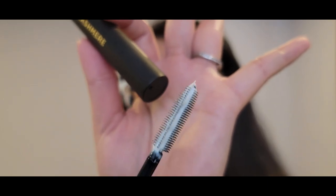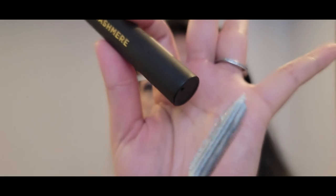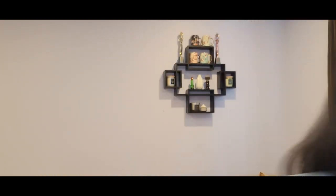So it's a nice dense brush and it is already covered with product — no skipping on the product here. Let's give this a sniff. You can definitely smell the product, so it's not fragrance-free, but there's no added fragrance to it. It smells very, very similar to the mascara. All right, let's get right into it — let's give this a go.